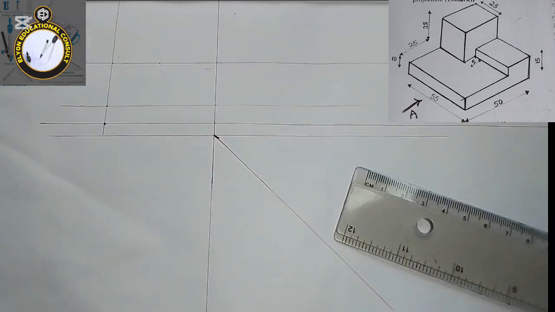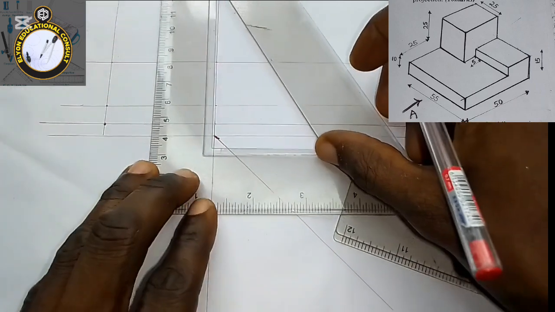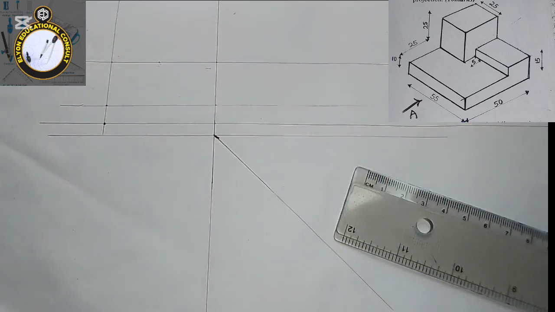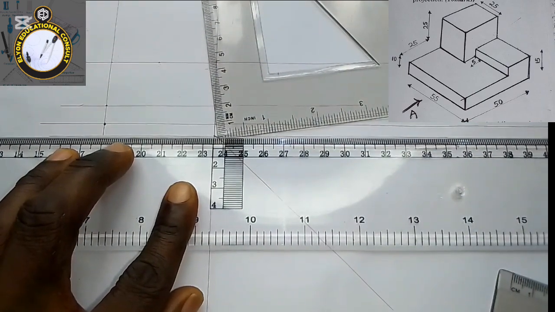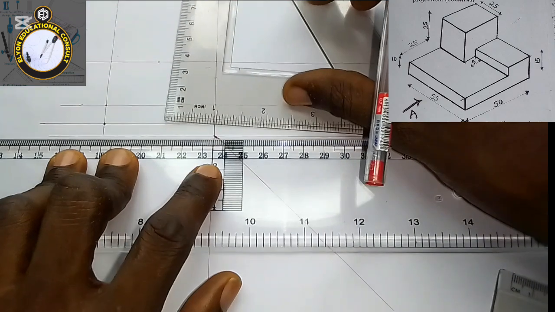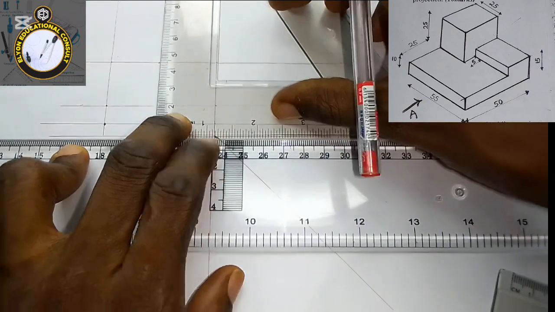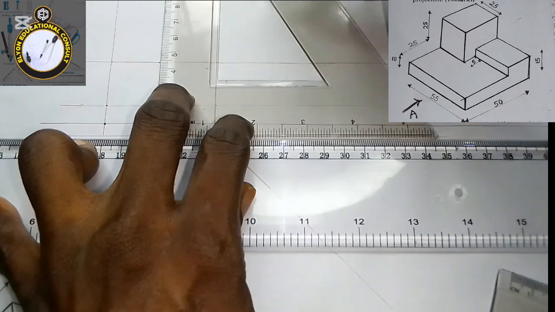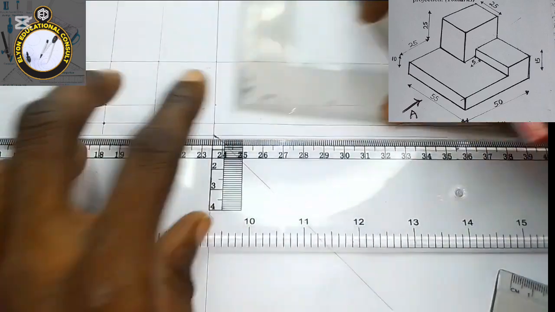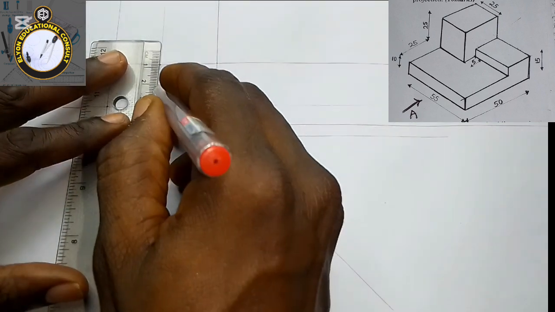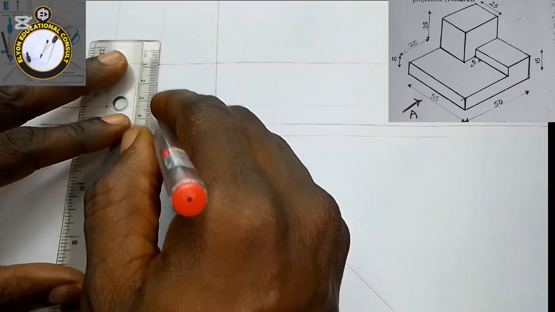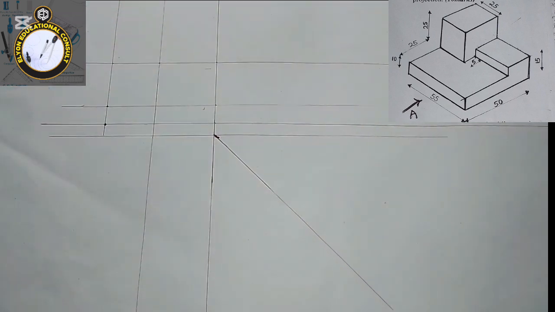We are going to be having a straight line down. That's a vertical line. So you have it this way. Just a thin line, so you can project this line. You can continue this line. All projection lines are needed and they are going to be helpful later. You will see what I mean as we progress in the drawing.